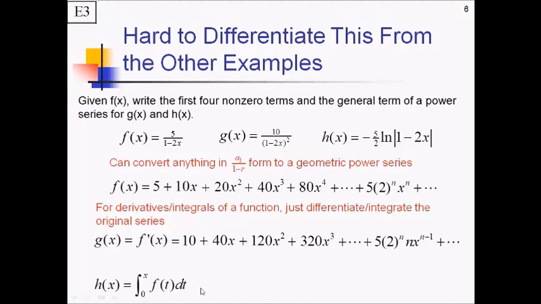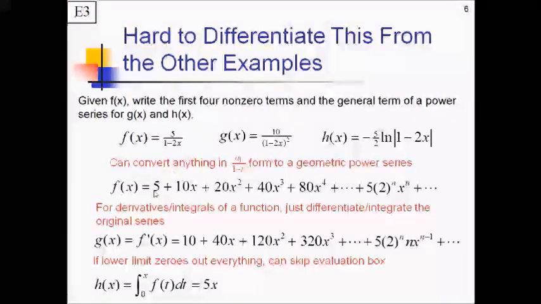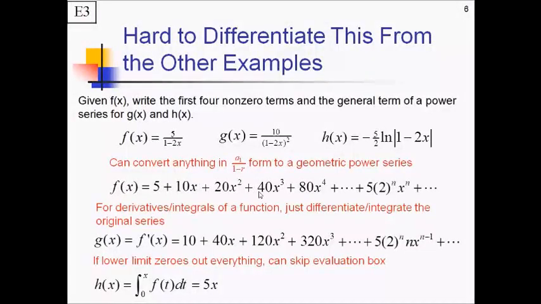All right. So the other thing you might have noticed, if you're thinking ahead about when you take the antiderivative here, is that all of your antiderivative terms are going to end up with x's in them, so that when you plug in this lower limit of 0, you're going to end up zeroing out every single term. If you know going into this that your lower limit zeroes everything out, you can actually skip the evaluation box with the t's in it and just go straight to the answer. So our first term, we can just go straight to writing out 5x. Now pause the video and write out the rest of it.